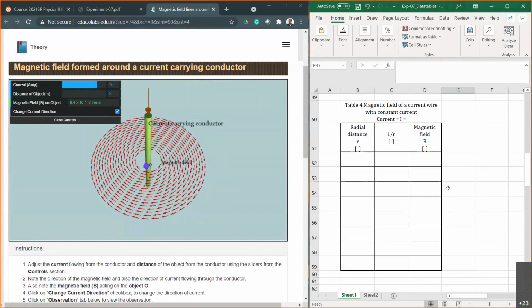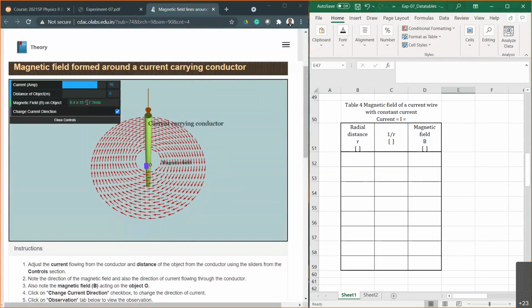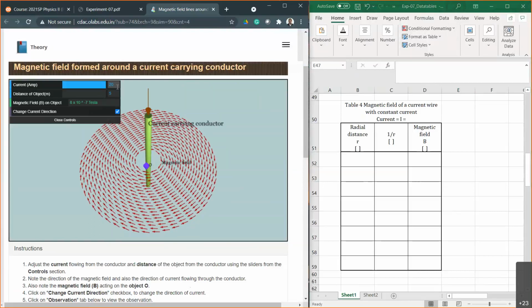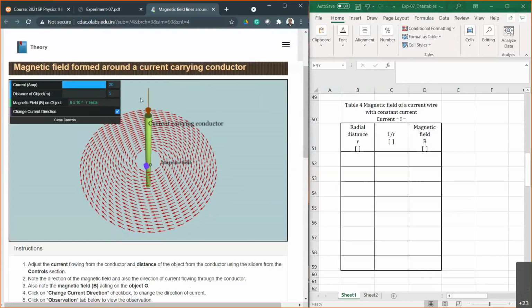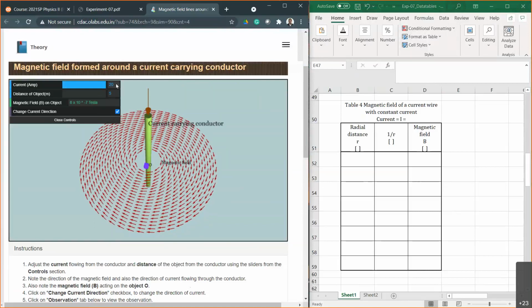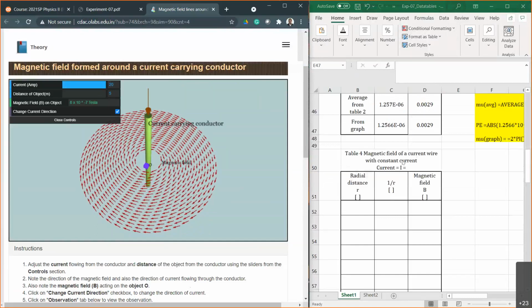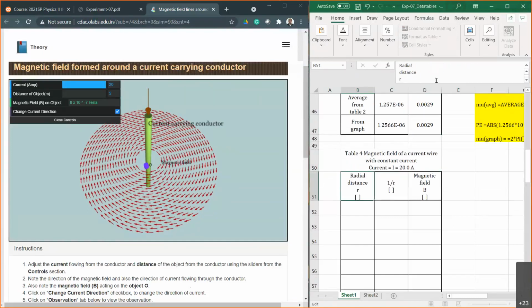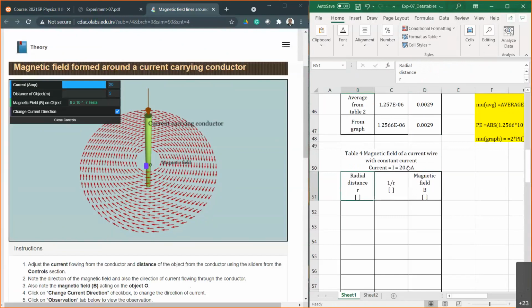Okay, then let's continue. Let's keep the current maximum value. That's okay. I think it's a simulated result, doesn't matter. But otherwise, the current value is actually too high. So I'm going to keep the maximum possible number because it will give us a larger value in Tesla, 20 amps. That's a really, really high number, but that's okay. 20.0 amps. I'm going to add 1 decimal place purposely.